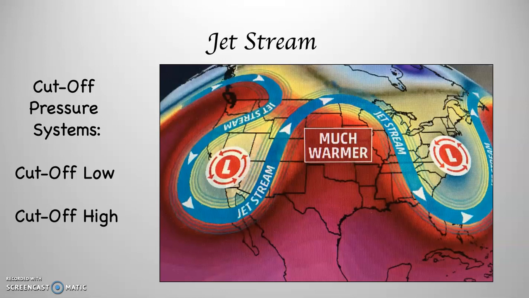The problem for California is that we got stuck sometimes during the winter under cutoff high pressure systems. Because in California, what happens is the door opens about November 1st for us to be able to get precipitation, and then it closes again on about April 1st. That's our precipitation time. You know that we don't get precipitation really during the summer months. We have that one moment that we can get it.